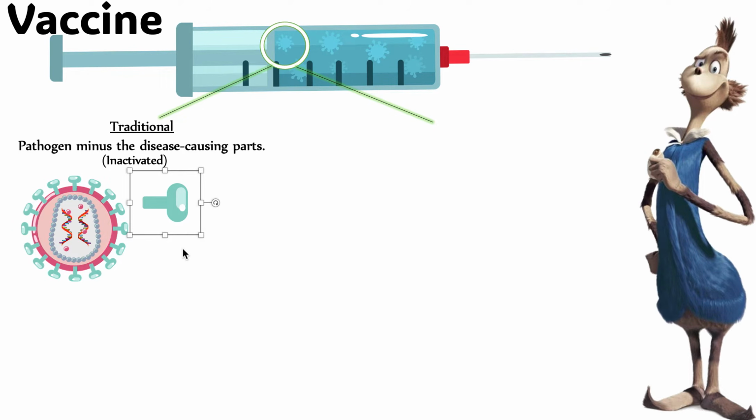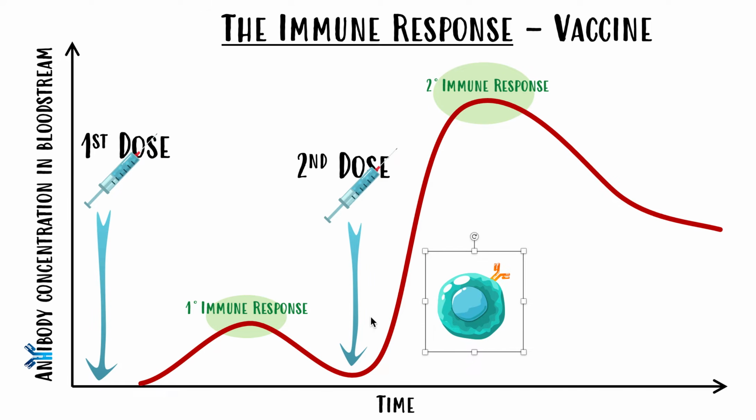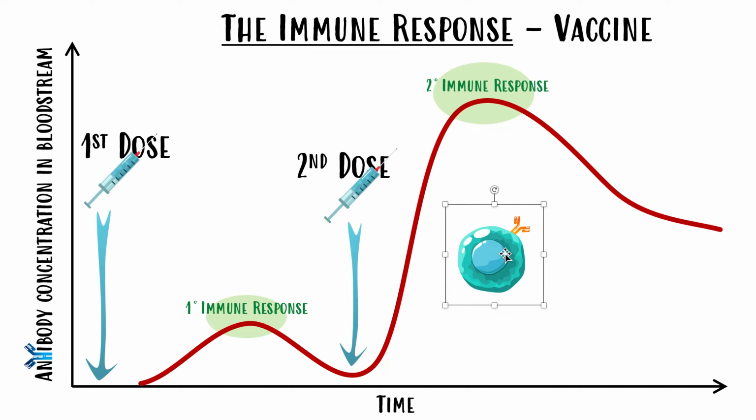So now, next time, if we look at this curve, by getting a vaccine, you're getting this first dose, your body is making all the memory cells, all the antibodies, and sometimes you get a second dose and all that. So now, when you get infected with a real bacteria, the real thing, your body is already ready. You got all these antibodies, you got all these memory cells. There's no way you're going to get symptoms or get severely sick from it because your body is ready.